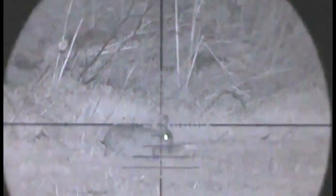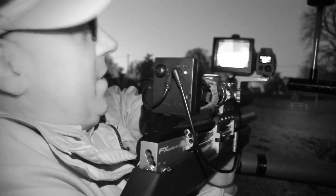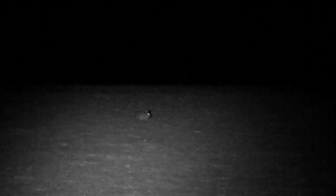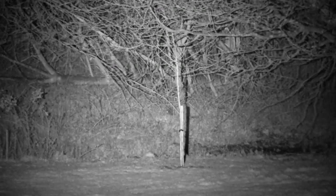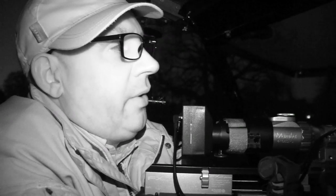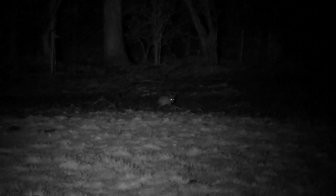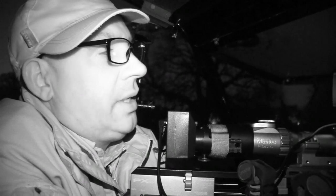That just goes to prove a point — look, 42 metres on the rangefinder. I wouldn't have had a clue whether that was 30 metres or 50 metres. One of the questions David asked me: because we can see the visible flash of the laser when I'm aiming at these rabbits — I've got a rabbit here at 66 metres, so too far for a sub-12 ft-pound air rifle. But the laser is invisible, so there's no red glow whatsoever, and you're not going to disturb your quarry at all. That rabbit can't see the laser flashing at all.